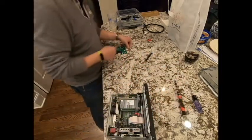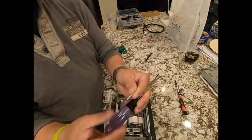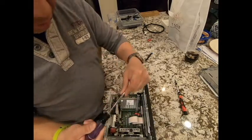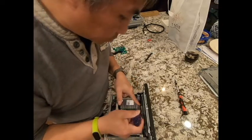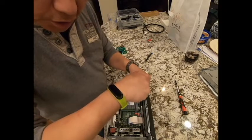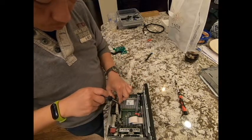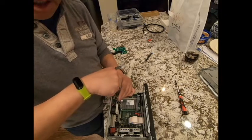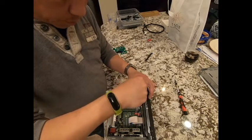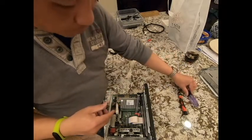All right. The kit comes with 2 of these standoffs. And this is when we're going to use the nut driver, like this. Now this is made of aluminum, so the magnet is not going to catch it. So you have to do it slowly like this. Just go easy on it because this is aluminum. Very easy. Don't force it because it will strip very easily. And there's a reason why I use aluminum: the whole thing is aluminum, and we want to keep everything aluminum so that it's less likely to have corrosion in there. Not that it's going to happen, but just trying to minimize the chance.